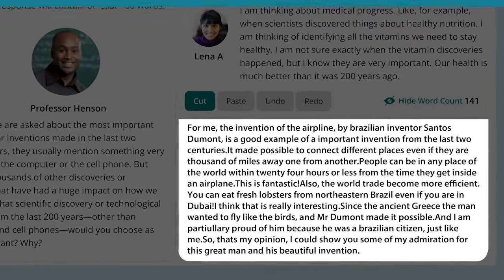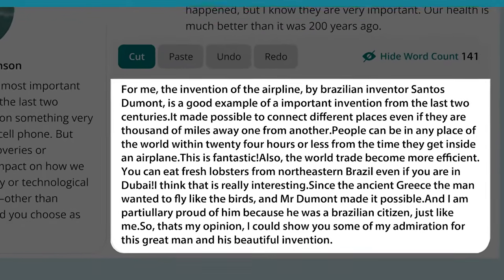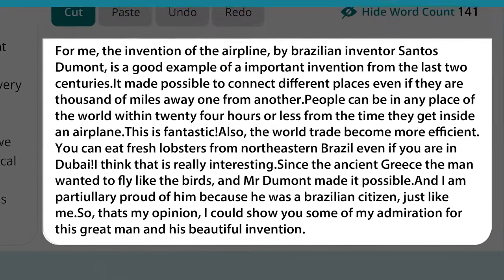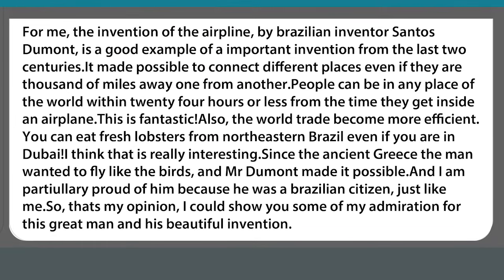Santos was a major figure in the early history of flight and developed the first commercially viable airplane. There are some errors in mechanics, such as missing spaces after periods and not capitalizing Brazilian, and a few errors in prepositions and articles like any place of the world and a important invention. But these kinds of errors are to be expected from a competent writer under timed conditions.